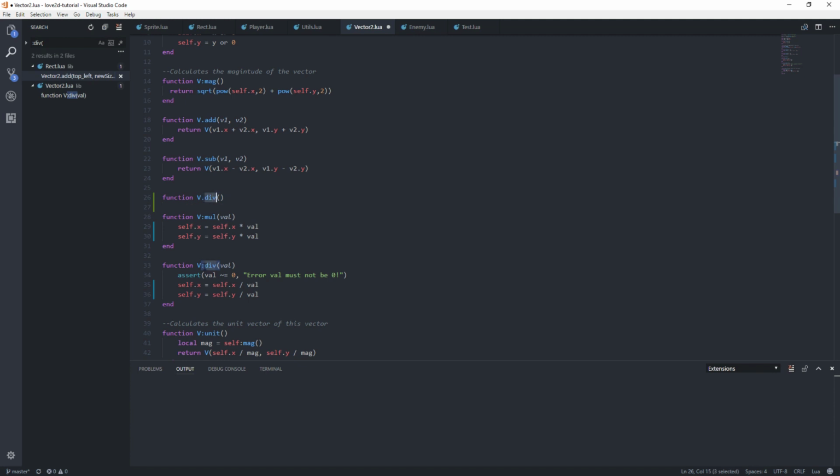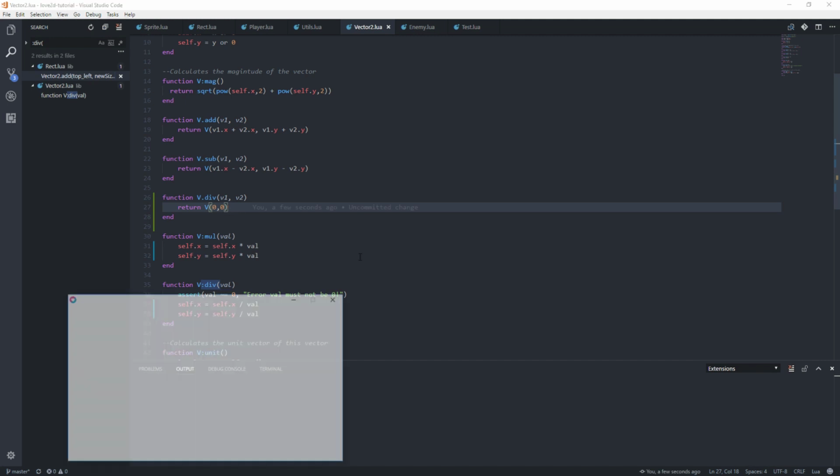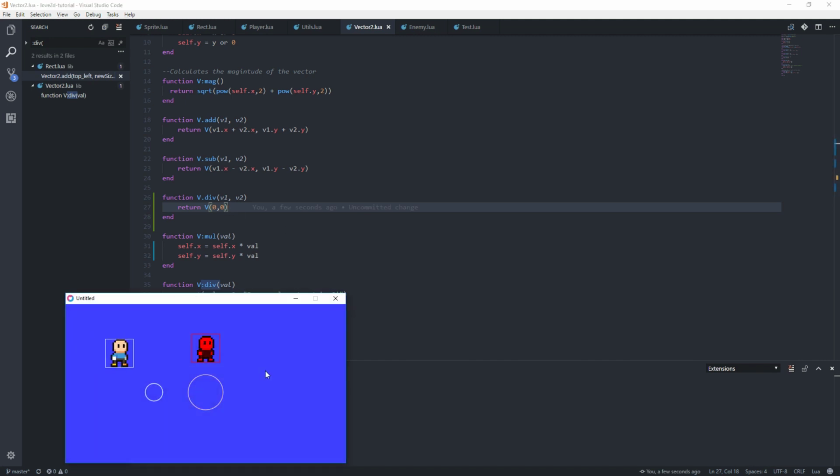See, I've got a div and a div, but one's a colon and one is a dot. Can I do that? V1. So in other words, if I want it to return a new vector, then I explicitly pass it in. Otherwise, let me try this real quick. I'm just going to return an empty vector and see if this even runs. Yeah, it looks like it's okay.